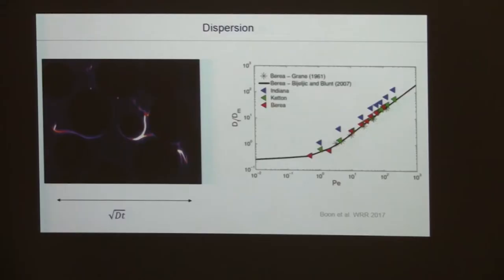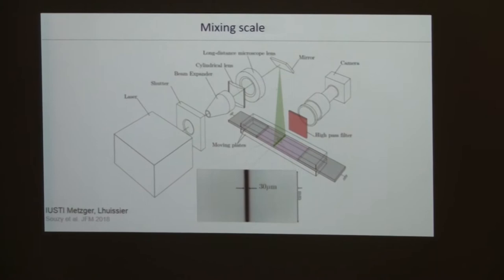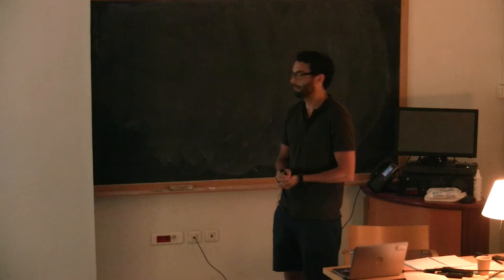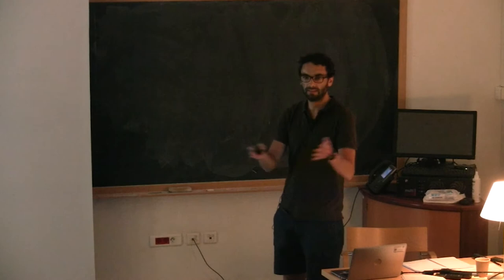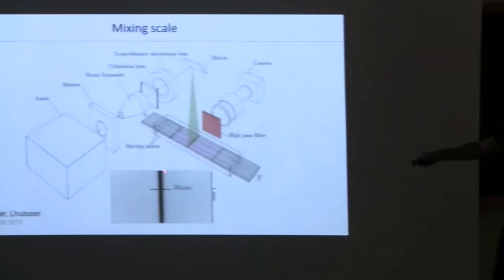in his poster. So for this, I will use the very nice experiment done in Marseille by Bleun Mesger and Henri Lussier, who are here. And that's an even simpler system. So, and I think it's very nice. It's quite an academic experiment. But it's perhaps the first time that the full theory of mixing was really verified until the end on such a simple system. So what they have done is look at a dye, so that's a line of tracer.